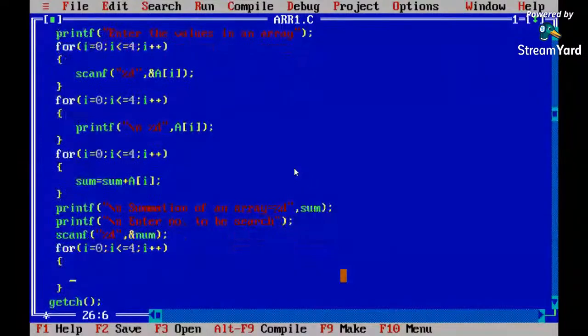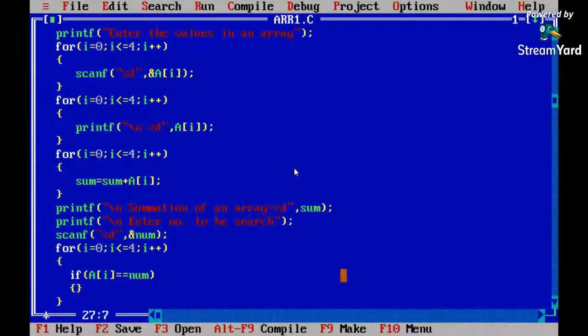For that, we use this logic: if a of i, that means the number inside the array, is equal to num, and this condition is true, then it means that the number is found.